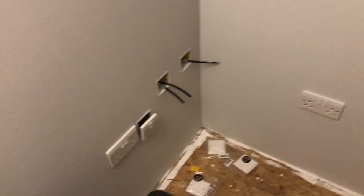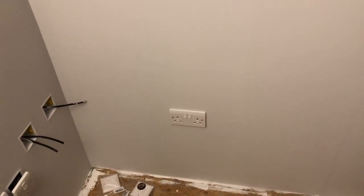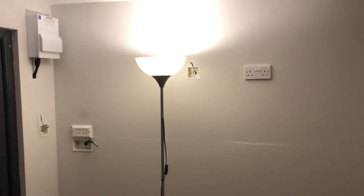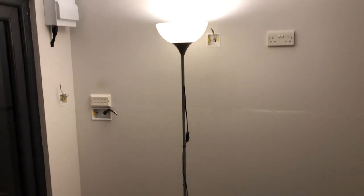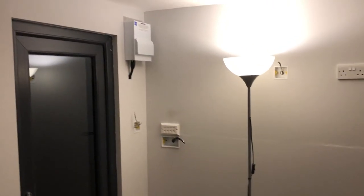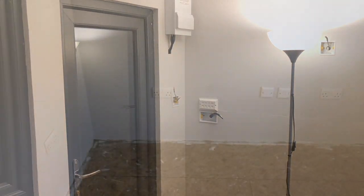It just takes a long time, but all the sockets are on now, bar that one, and that one. About all the sockets are on, this TV socket out there, and another network socket. This is my lights, which I'm not going to have for a couple of weeks. But yeah, it's coming along, this wall is actually finished. I'm quite pleased with progress today. This morning I was applying one more coat of paint, and this evening I've got some network and I've got power. So yeah, carry on tomorrow.